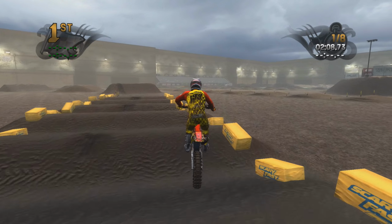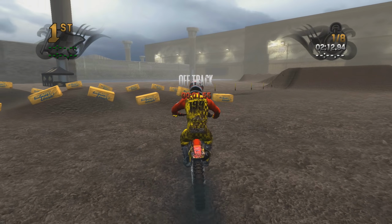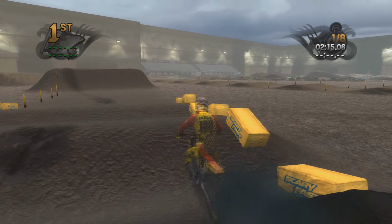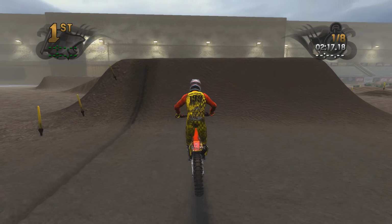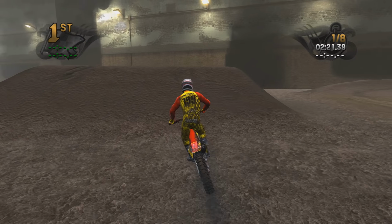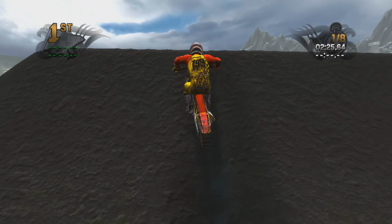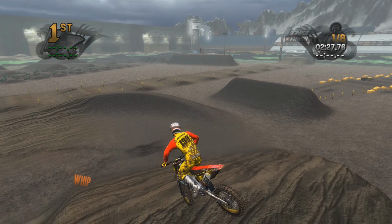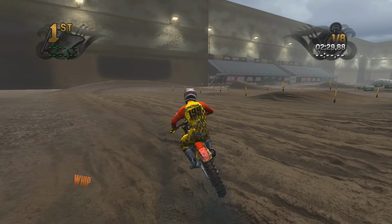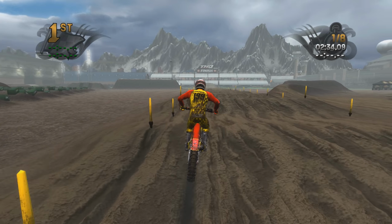And this section of whoops, I don't know what was so difficult about it. I kind of figured it out after riding around on the track for a while, but we did struggle through there, and obviously we're not going to get it here either. Now, I do believe on the next lap we actually do get it, and this confused me. The first time I rode laps here, I did like 10 practice laps before the video. Straight up, because it was a tough track, and it took me a while to understand it and get it memorized and everything.